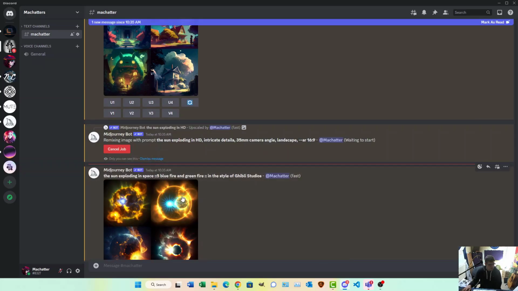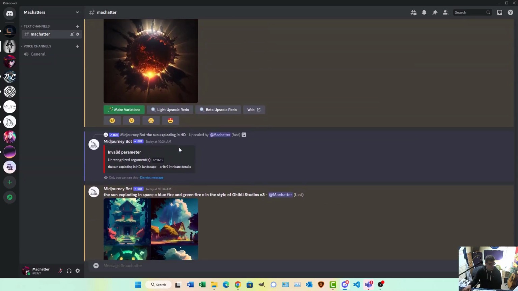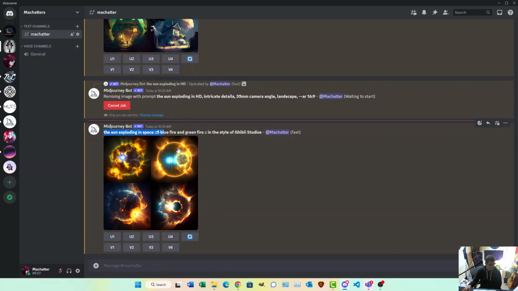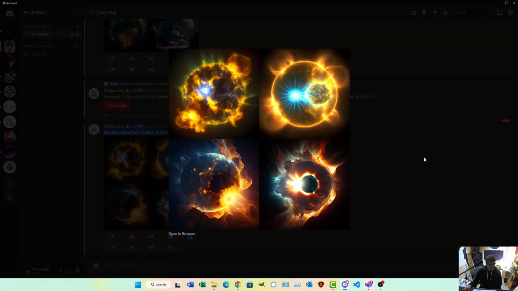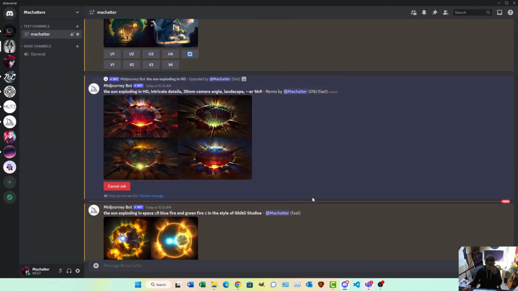So the sun exploding is much more prevalent than anything else, as you can see there. It's really concentrated on the sun. It's pretty cool. But yeah, that's it really. I don't think there was anything else I wanted to look at. So that's multi-prompts, prompt weights, and image prompts we've done in the remix option.